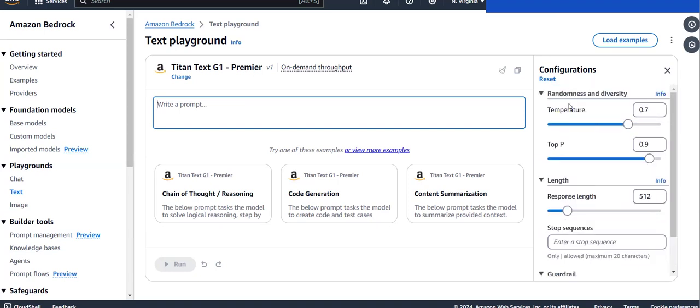So here it requires high temperature. Okay, let's test whether it is working or not. In order to test, I'm writing a prompt: what is SageMaker? I provided the prompt with a question mark and I just run this.